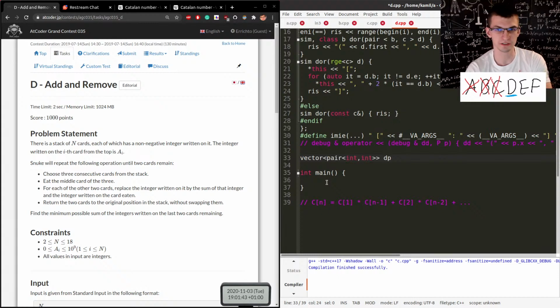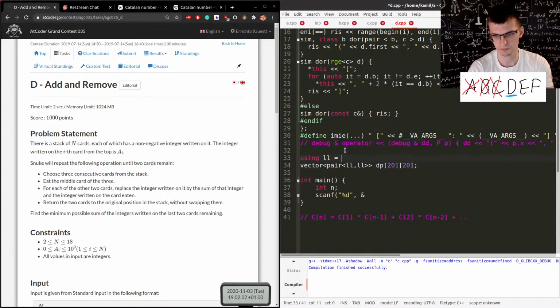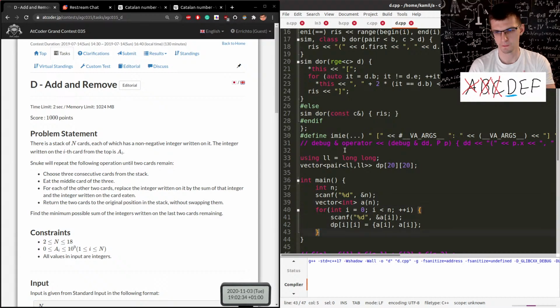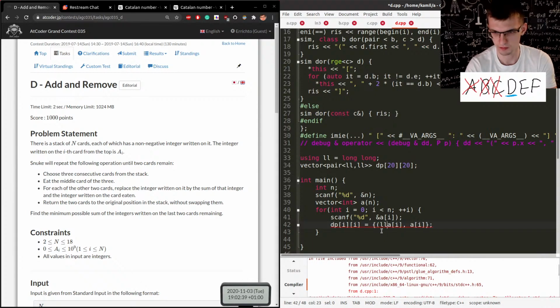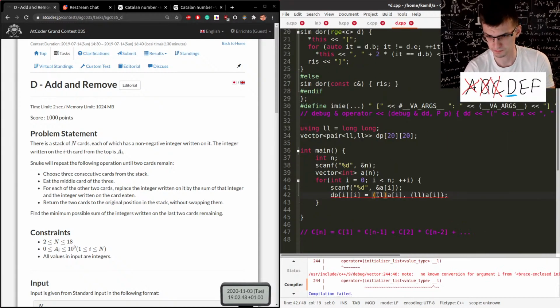Let's call it DP, but those are possible pairs by what value I want to increase your left neighbor and right neighbor. Actually, longs. Zero? Yeah, let's say. The DP of i, i is, after I remove just this single element, the left and right neighbor are increased by just this value. Oops, I need to cast. Or maybe I could use make pair as well. No? What's wrong? Oh, a push back.